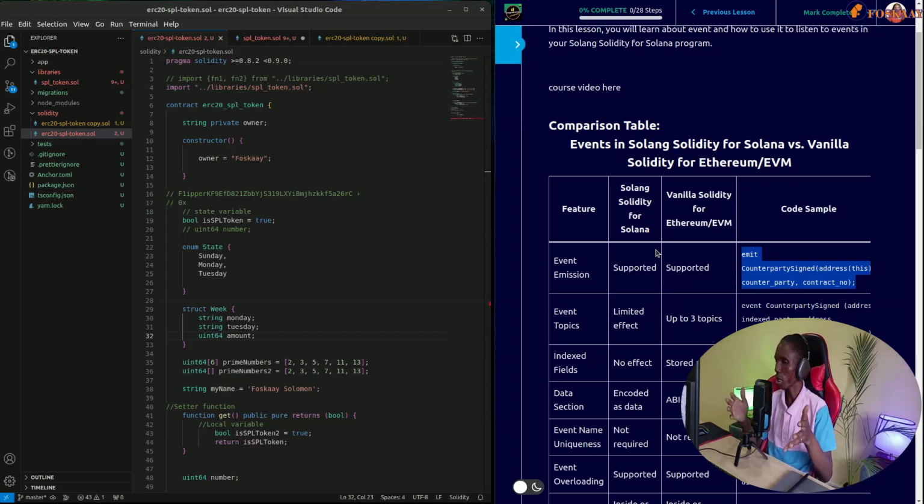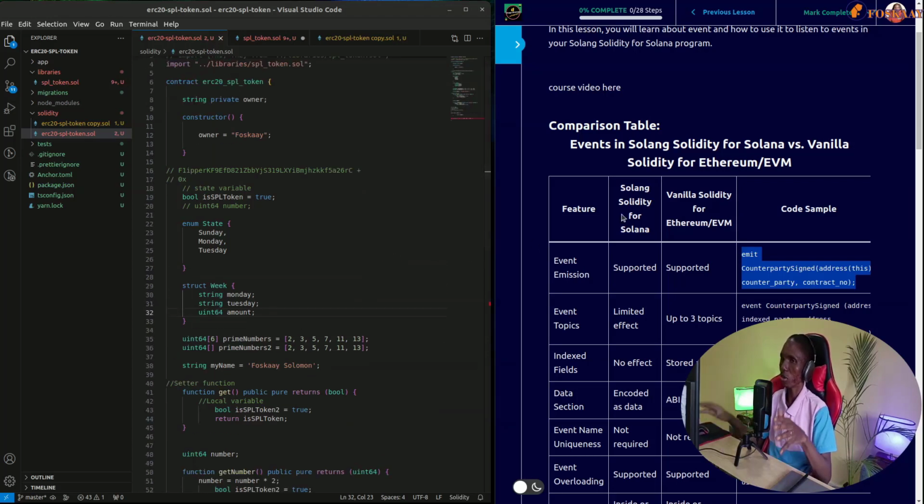It will be costly. It's not viable. So the easiest thing, any aspect you may want to actually listen to, you had better make sure you add it right from the scratch when writing your Solang Solidity for Solana program code. And then you will be able to listen to it.